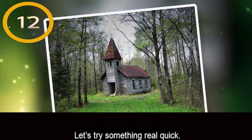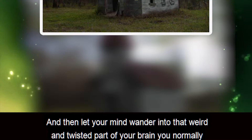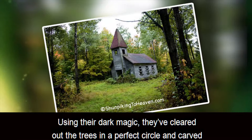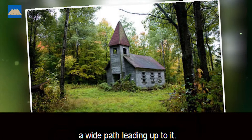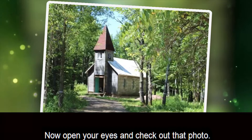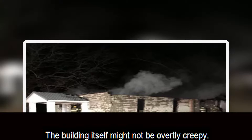Number 12: Lincoln County Church. Let's try something real quick. Turn off the lights, close your eyes, shut them real tight, and let your mind wander into that weird and twisted part of your brain you normally pretend doesn't exist. Imagine that in the dead of winter, a coven of witches has taken over a small section of a forest in Lincoln County, Indiana. Using their dark magic, they've cleared out the trees in a perfect circle and carved a wide path leading up to it. Inside the circle, the coven inhabits a small old abandoned church built in the early 1900s. Now open your eyes and check out that photo — is that not exactly what you pictured in your mind's eye? Or at least really damn close?